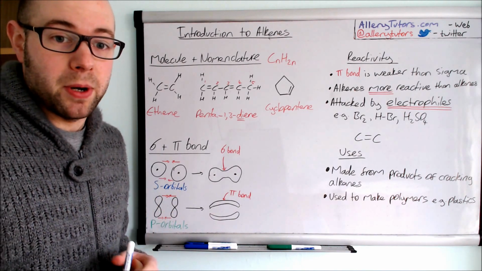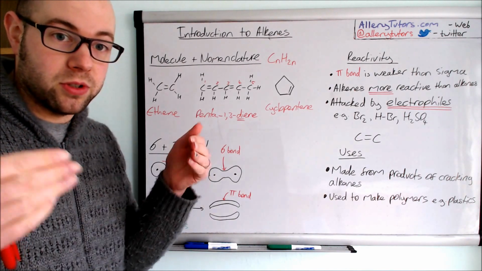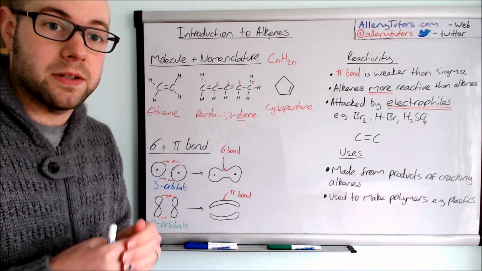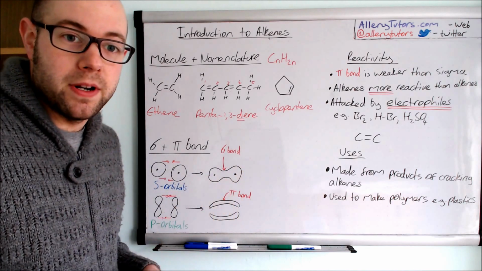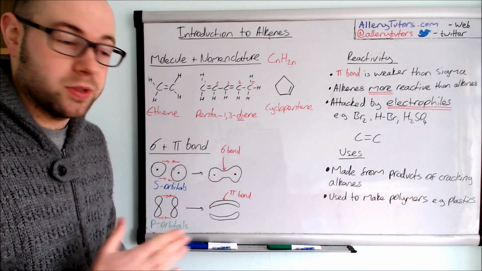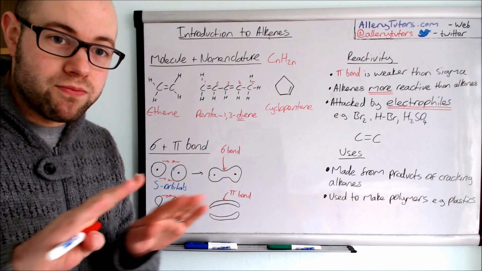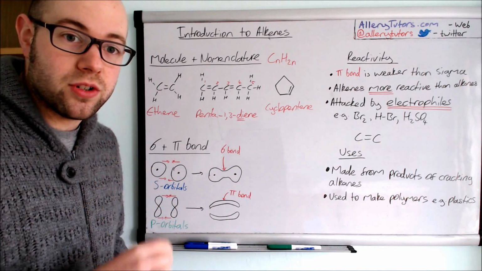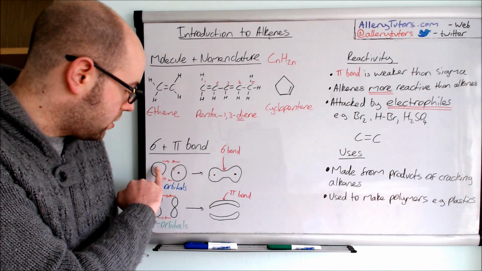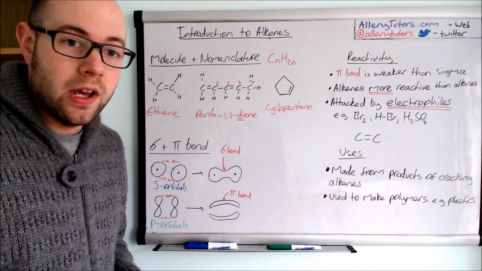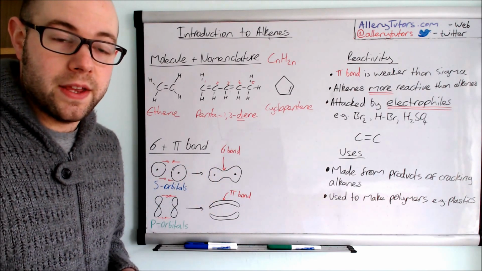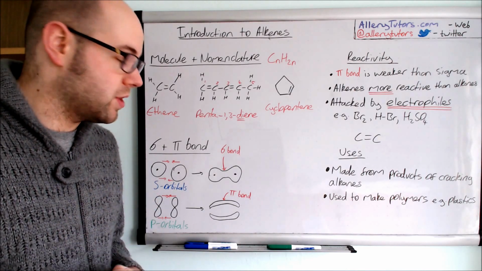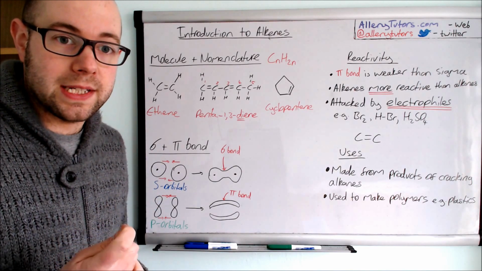Now, a sigma bond is basically where we get 2 s orbitals that overlap, and this is a covalent bond. When these two overlap, we get this shape that looks like a bone, and the 2 s orbitals effectively merge together. We get a really good overlap, and there's a good attraction between the positive nucleus and the outermost electron. Because of this strong attraction between the positive nucleus and the electron cloud, we actually have a really strong sigma bond.